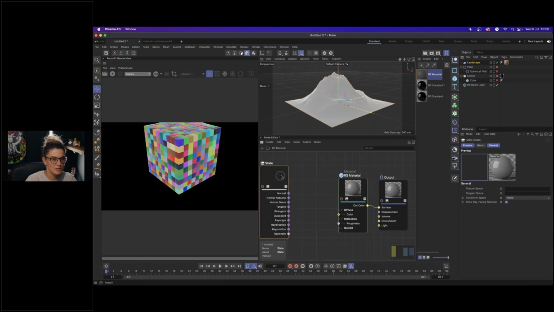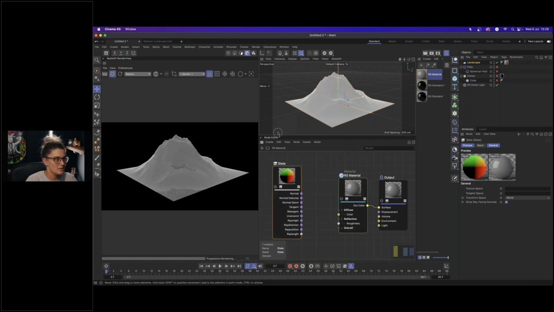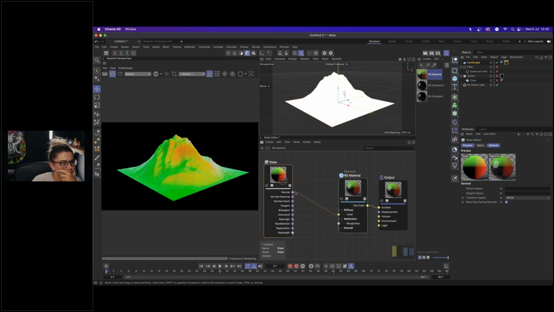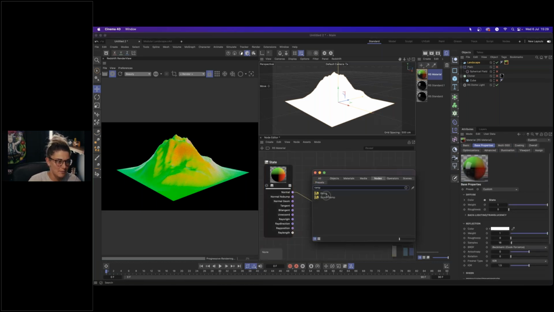I'm pretty sure I can just use a state node, plug this in, and then what would I want to do? Is it going to be my normal? I mean, can you then control, I don't know how you control the... Okay, yeah, then you can just make it black and white.